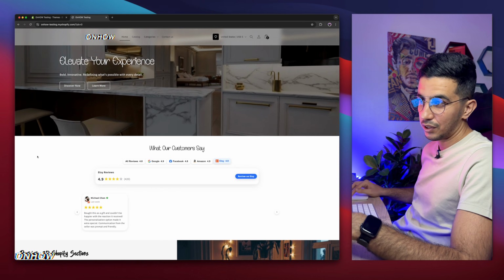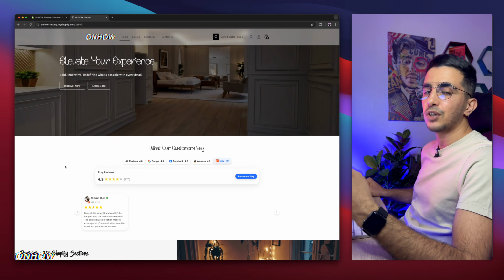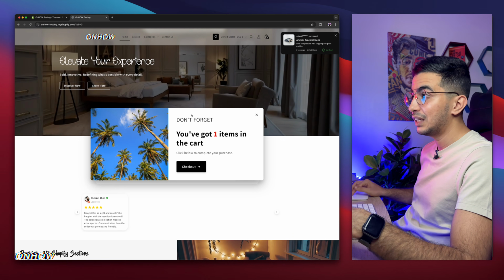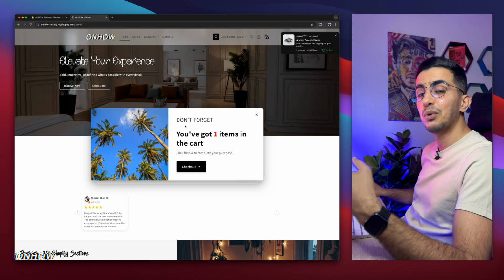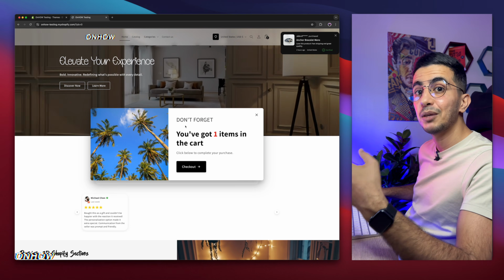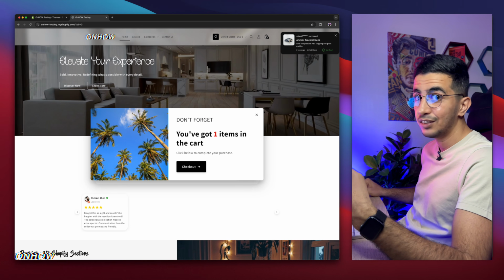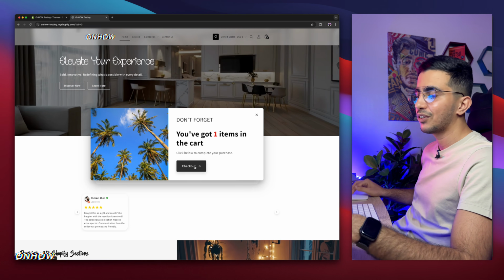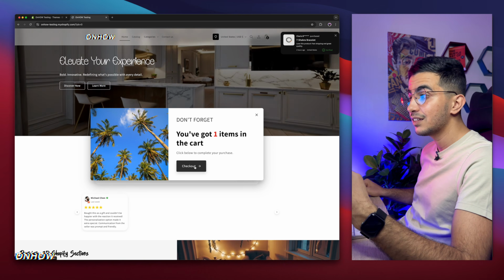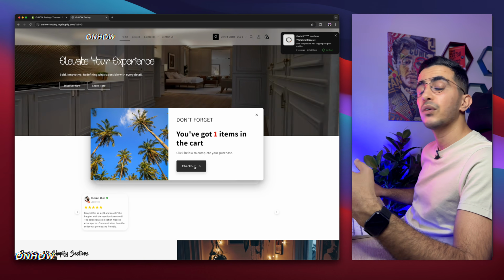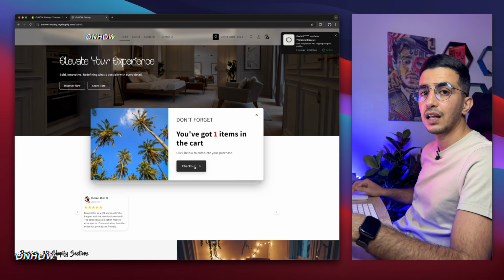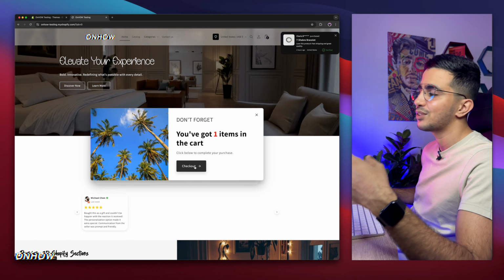Or even better, for example, this is the mouse cursor, right? I try to close the page now, and it will show me this abandoned cart pop-up reminder that will remind the user how many products he added to the cart and didn't check out, and a button, of course, to check out. And all of this is done using your own custom code without a single application. What else do you need, man? I'm just joking, I will quit now.